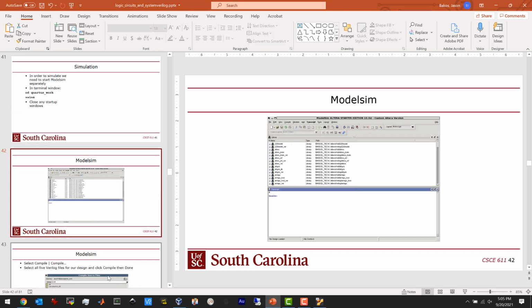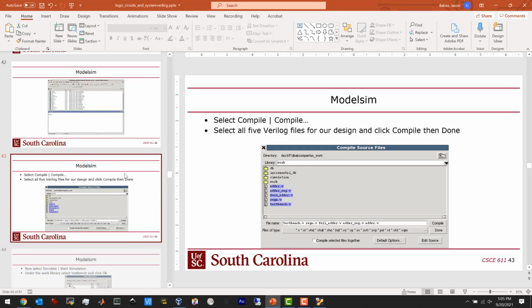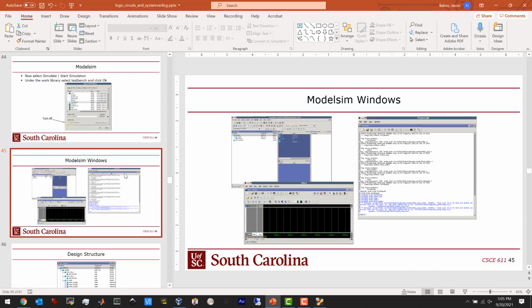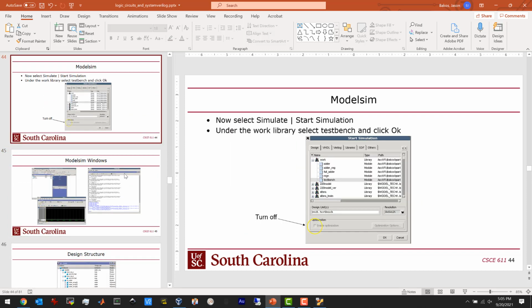Okay, so vsim, the Modelsim window, I explained that. I showed that. Oh, I didn't show that actually, because when I simulated in Modelsim, I typed vsim space top level design. The other way you could do it is you could just start Modelsim by itself, and you can go to the menu bar. You can say Start Simulation, and then you can point it to something in your work library and use that as the top level, and then just hit OK. Okay. This enable optimization you want to turn off if it's on, because if it's on, it'll hide the internal signals of some of the internal modules.